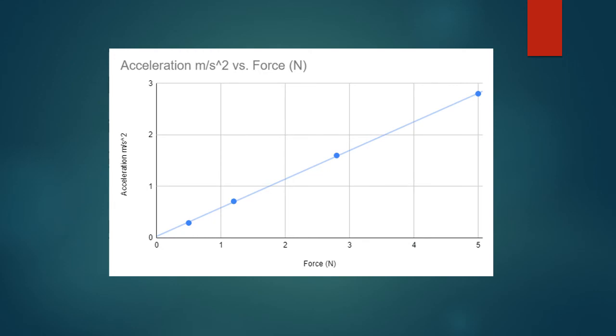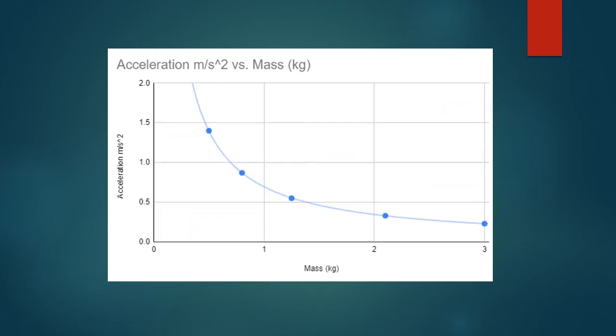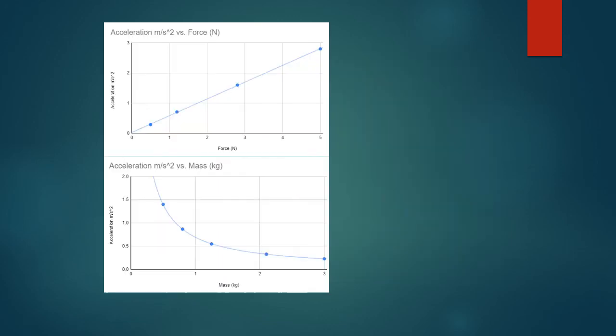So when we did that simulation lab, we had the puck being pulled by a string, and we could change the force applied to the puck. We found that acceleration is proportional to force, right? That seems to be what this graph is showing. We found that acceleration is proportional to the inverse of the mass, right?